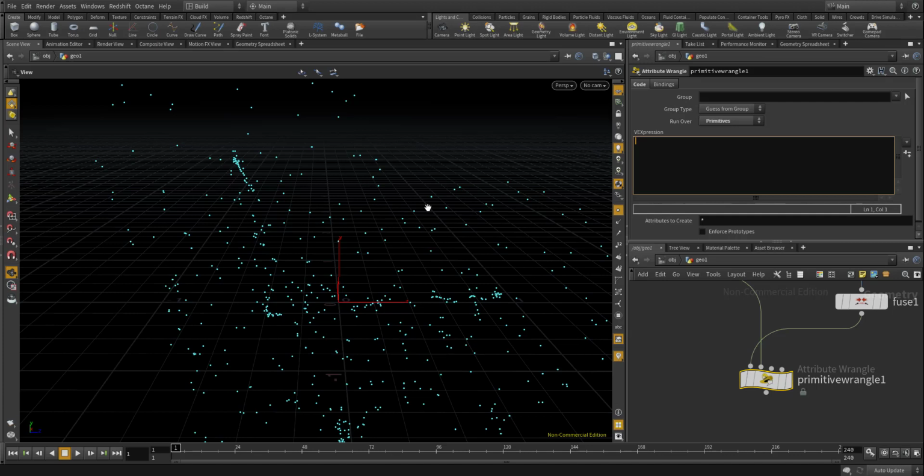Then first make a new points array, which will be the points for each primitive.